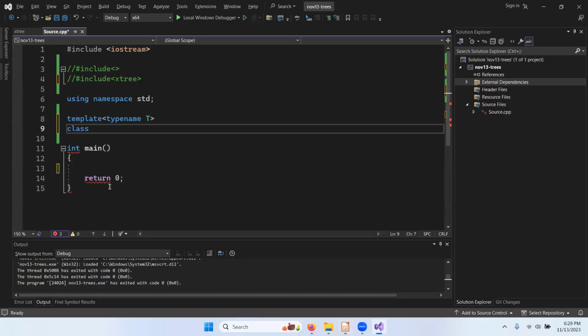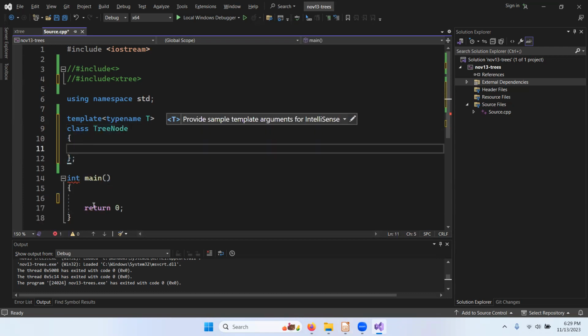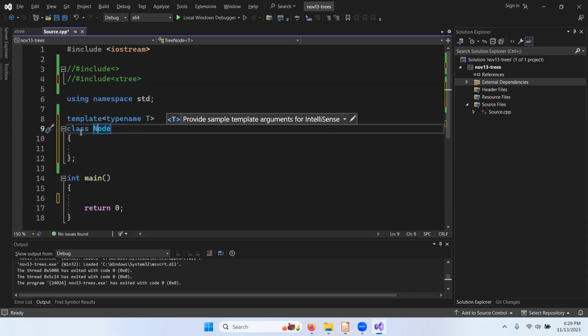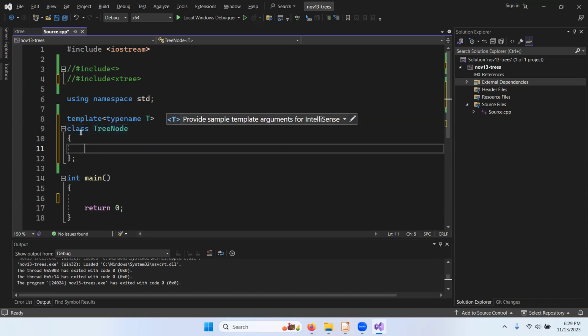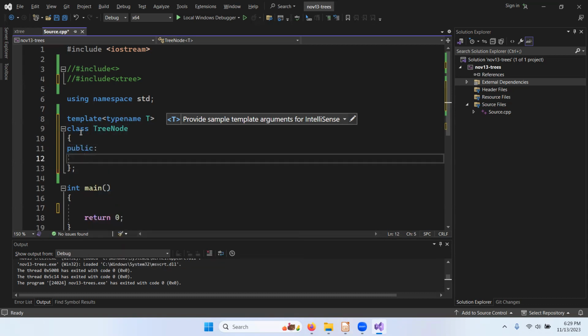And we need a node. And I'm going to emphasize that it is a node of a tree by saying tree node. For the linked list, we just called it node, and for the queue, we just called it node. And I think we used a struct. I guess I'll just keep it as a class here. And I'm using public. I'm looking at my slides, obviously.